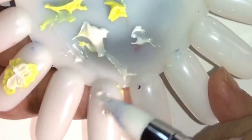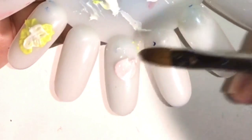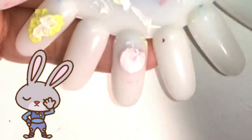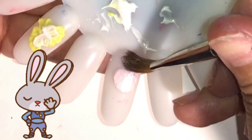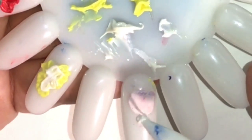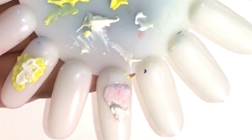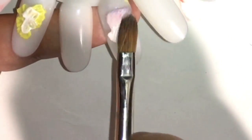I tried again because I'm not a quitter, this time with my acrylic brush. But the white just flattened and spread out — and that's not because of my brush or technique, it's because the formula wasn't right on the white. It needed more cornstarch or whatever they put in there. It blended too well and when I put the other color on top, it created a big mess, so I decided to stop.